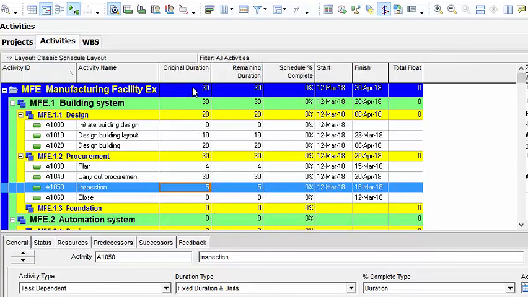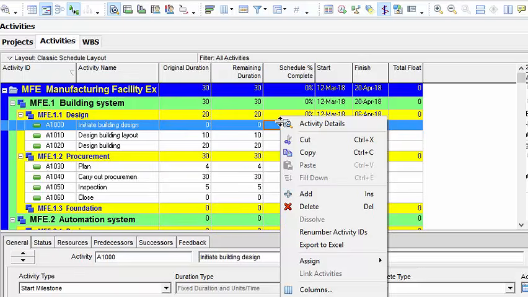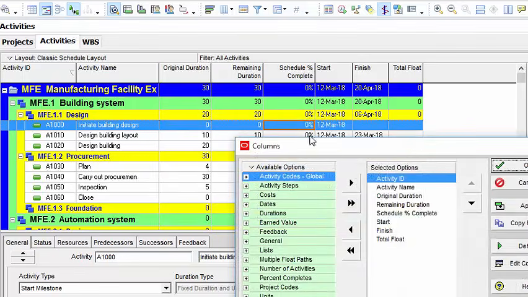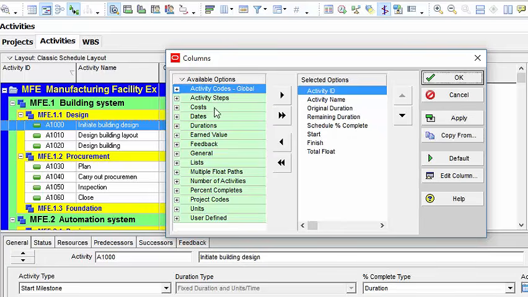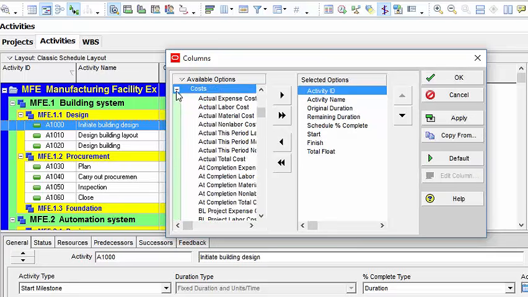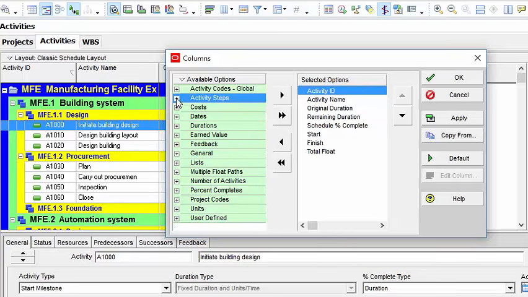So if you want to add columns, say for example your original duration is not showing, or you want to add some other columns, all you simply need to do is right click within your Gantt and then select columns. When you do that, Primavera displays all the columns that you can possibly add at the left, and displays the ones already displayed in your timeline at the right. So if I want to add another column right now, say I want to add a resource column, sometimes it might be difficult searching for each of those columns one after the other by opening up all the collapsed columns, sub columns or summary columns that we have.